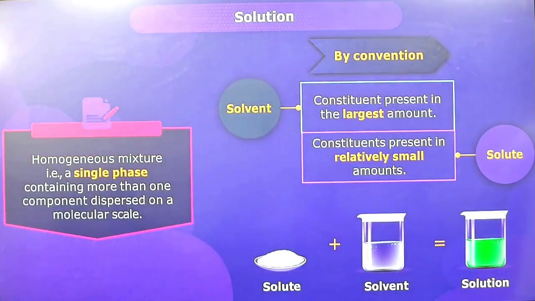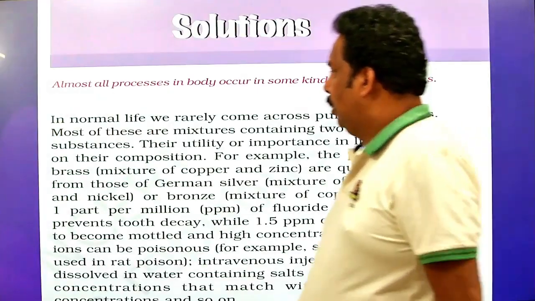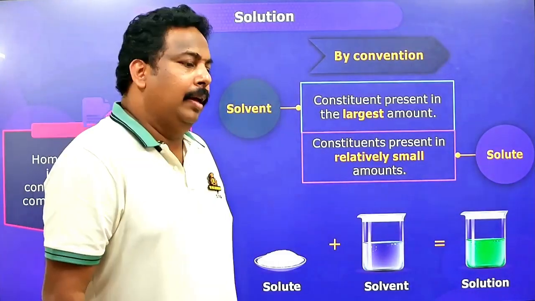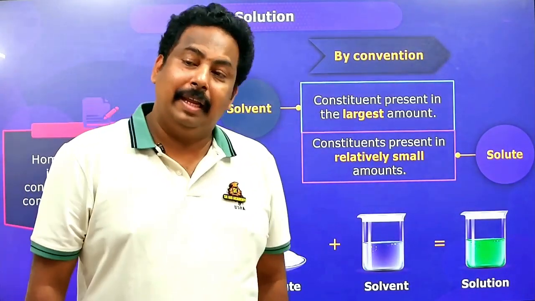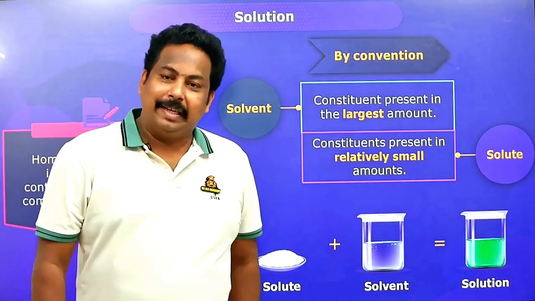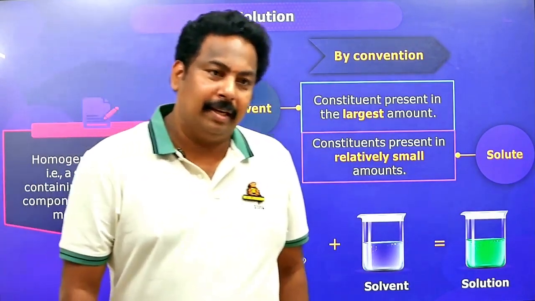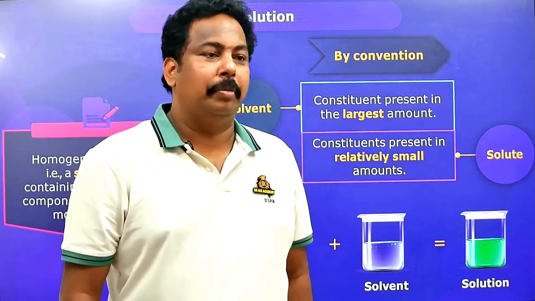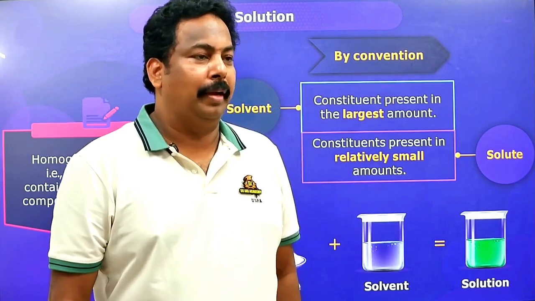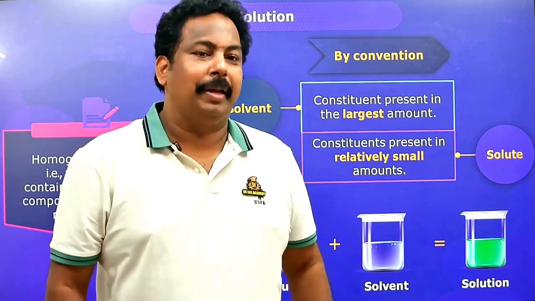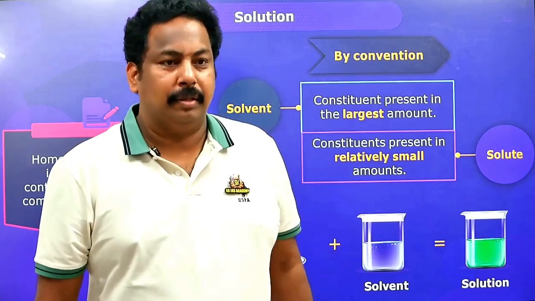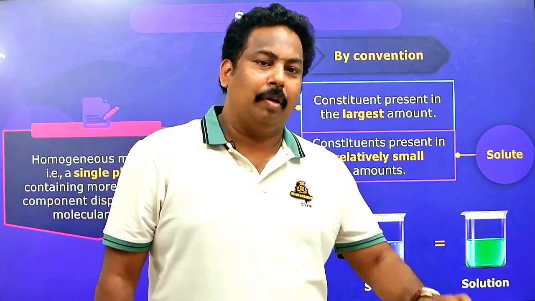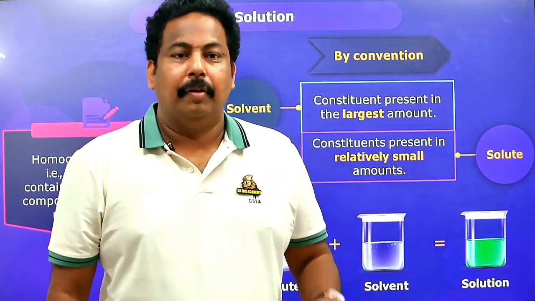Yesterday, we started with the explanation of what is a solute and what is a solvent. Solutions are very important. If you want to be a scientist, an industrialist, a pharmacist, a doctor, or a great engineer, whatever you want to be, without solutions, your life is miserable. Without understanding the essence of solutions, your life is miserable.